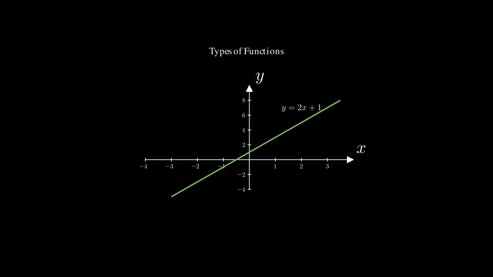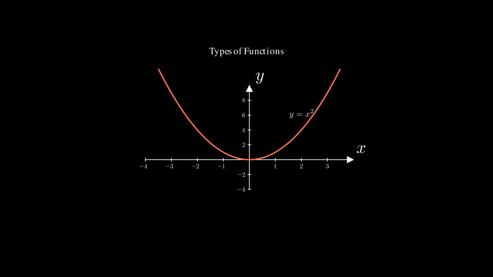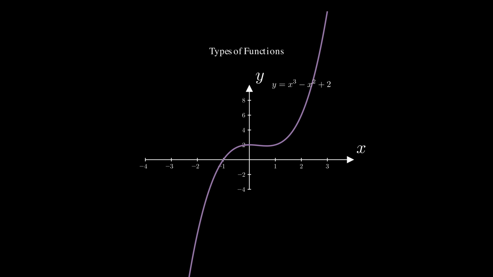There's another type of function called a quadratic function, and this is specifically for the square term, or x squared, or some quantity squared. This function creates what we call a parabolic shape. Essentially, it's this U shape that you see on the screen. Quadratic functions have lots of applications in physics. That's why there's a special name for it.